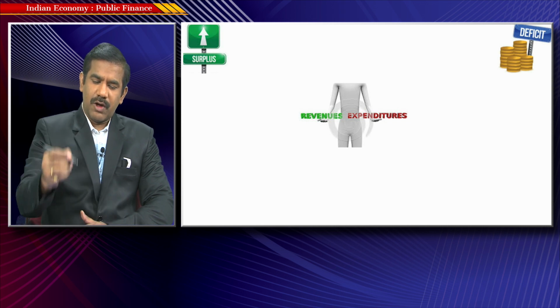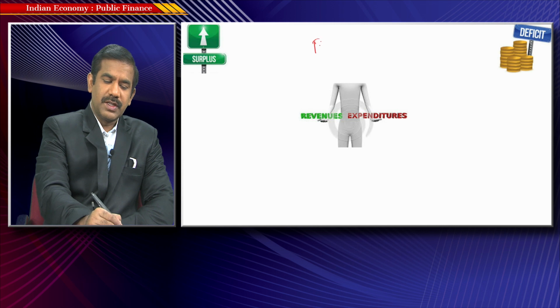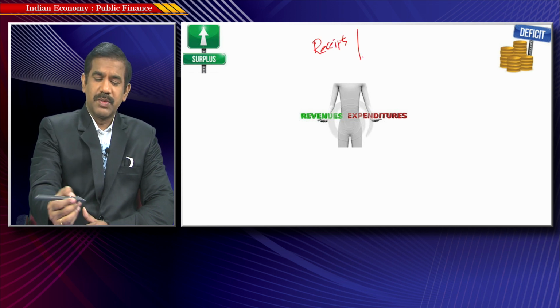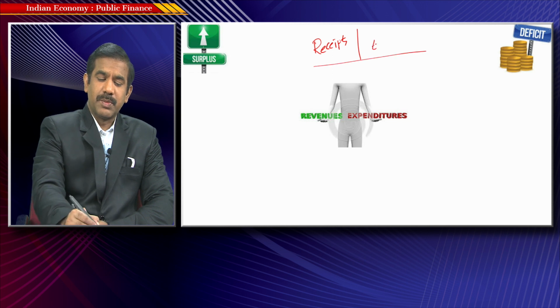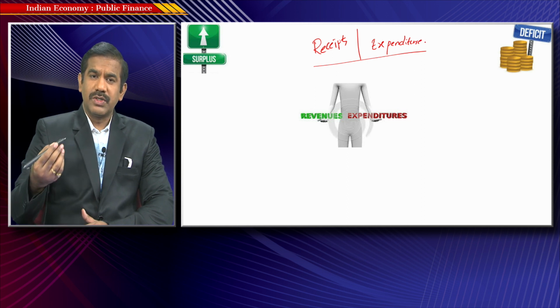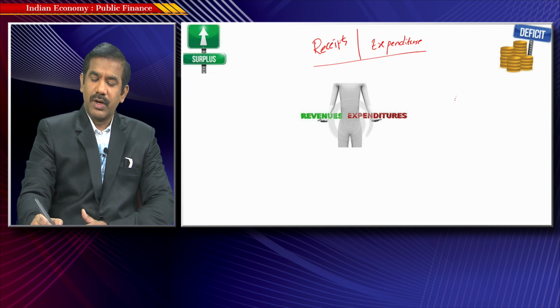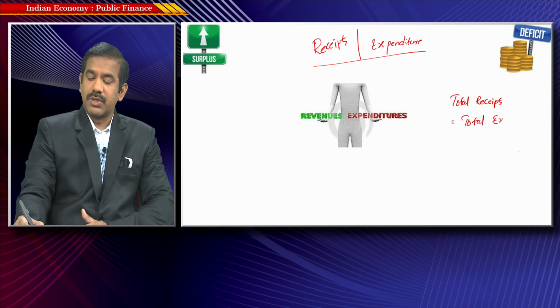Having seen the receipt side of the budget, because a finance statement simply consists of receipts and expenditure, right, we have seen the receipt side and we have seen the expenditure side of the budget. That means we have seen the inflow and we have seen the outflow. So ideally, for any budget sheet, the total receipts would always be equal to total expenditure, because a budget should always be a balanced statement.